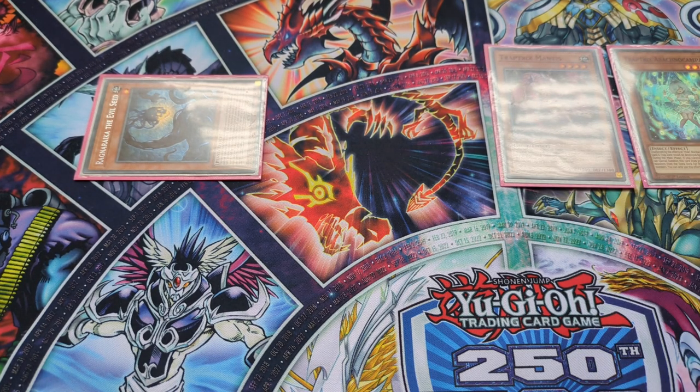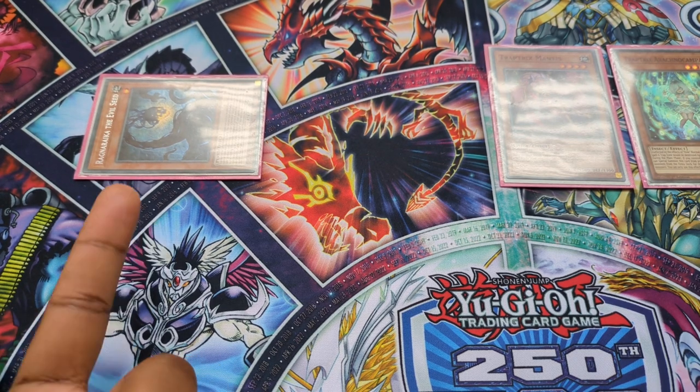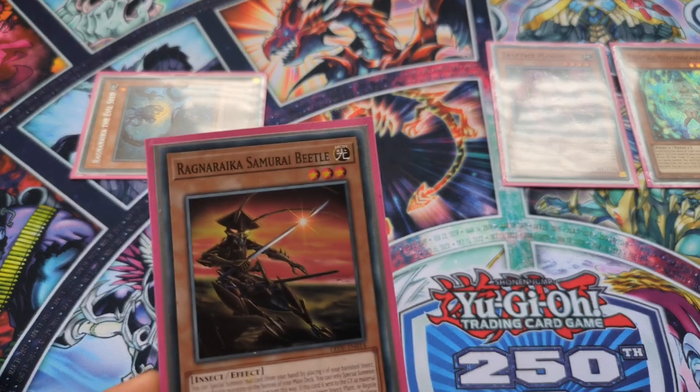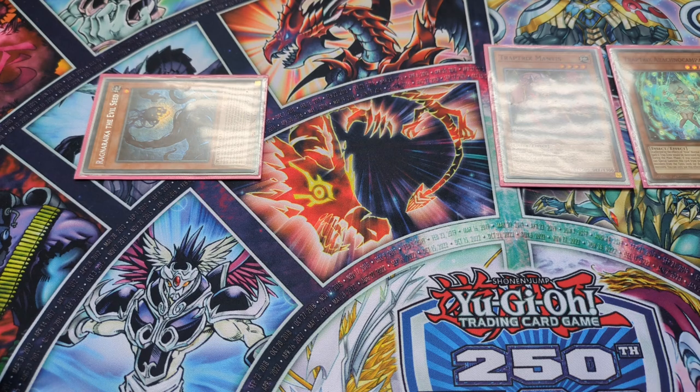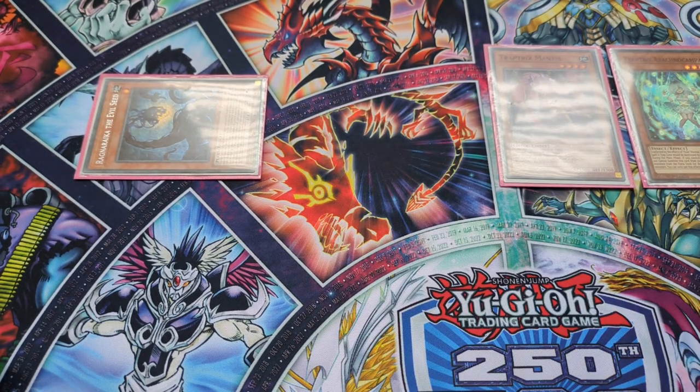And when I do so, I am locked to special summoning plant and insect monsters for the rest of the turn. Also, with Evil Seed, when it was special summoned, I was locked to special summoning insect, plant, or reptile monsters for the rest of the turn. But now, essentially, I can only special summon insect monsters. Next, I can special summon Samurai Beetle by returning a banished monster back into the deck to special summon it.